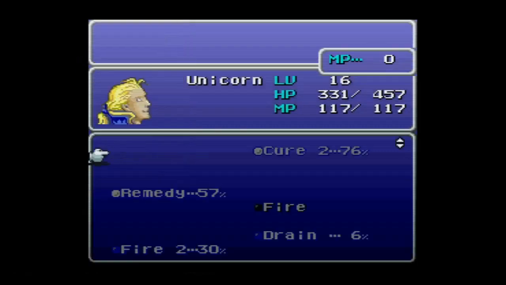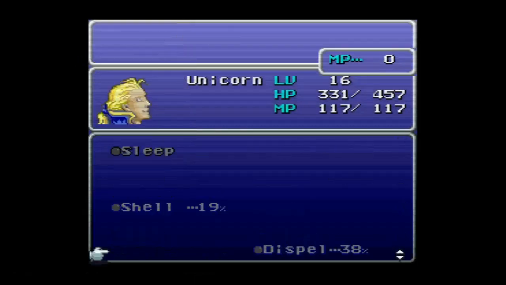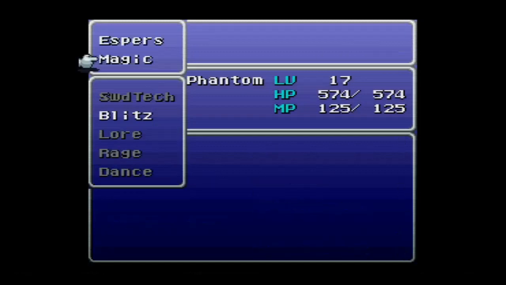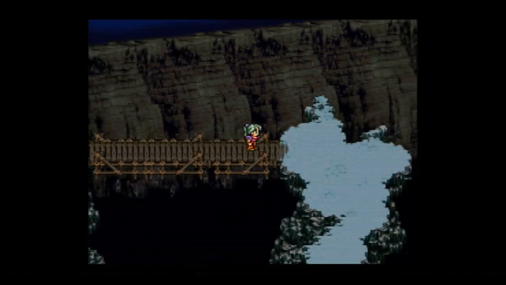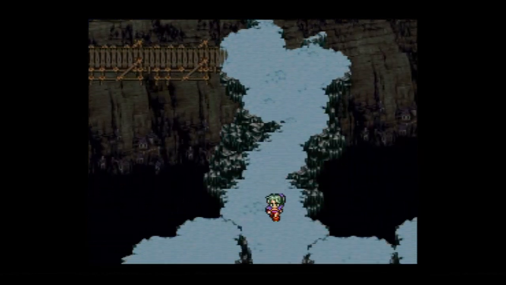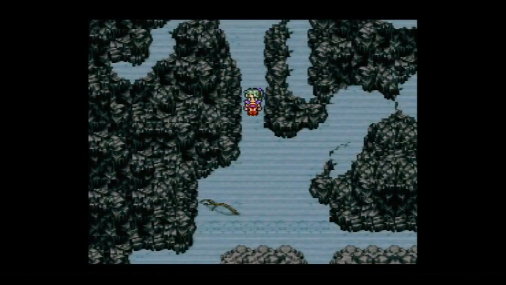Basically, we're checking to make sure that we have all of the magic necessary to go where we gotta go. And for the most part, we're pretty good. So we're gonna go ahead and leave, go all the way outside of Narshe, and we'll pick back up when we leave the town and get back to the airship.